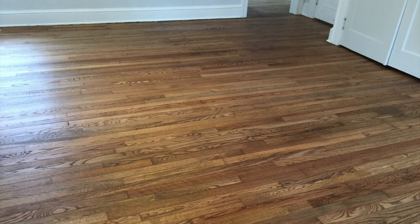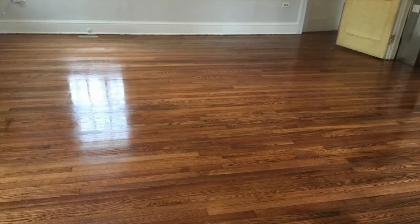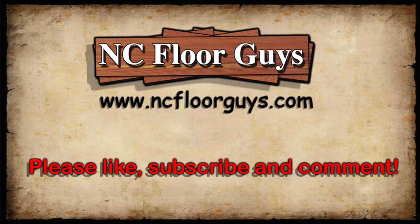I applied the stain and then went on top of that with several coats of a satin finish, a waterborne, a low VOC, and the finished product looked amazing. I turned an old busted floor into a new house, and the clients loved it and everyone was happy.